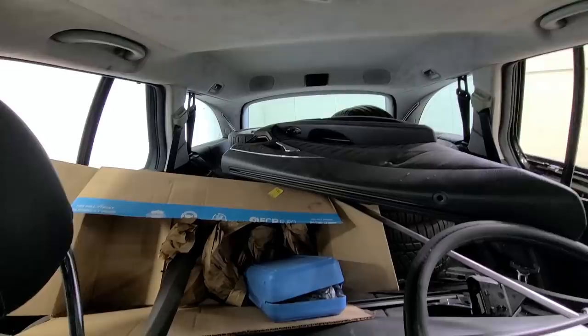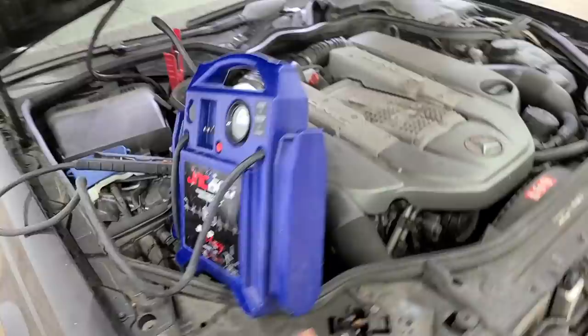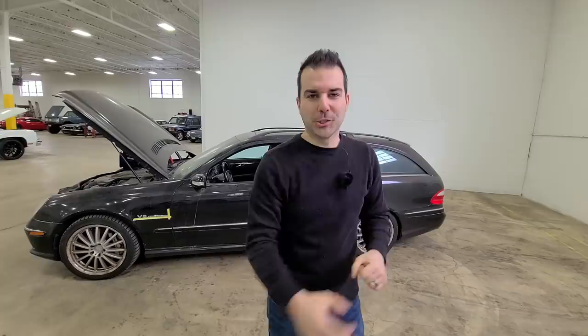And let's take a look at the mileage. This is ridiculous. Oh, hang on, it's an instrument cluster blackout package mode. Hang on one second. This is a factory tool to take it out of factory cluster blackout package mode. And there are the power beeps. We can hear them. Yep, those are power beeps. Different beeps than the normal E-Class. And let's take a look at the mileage here. There you go. It's only been driven 23,262 miles. Unbelievable.